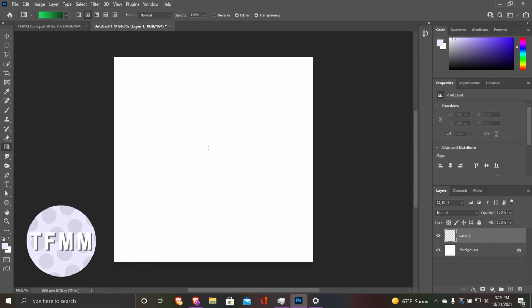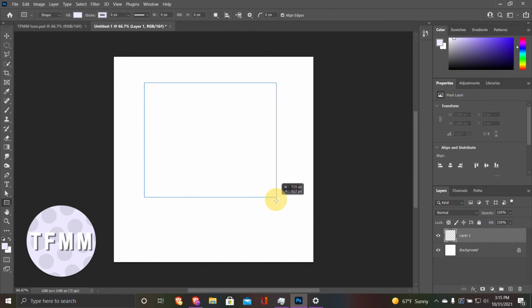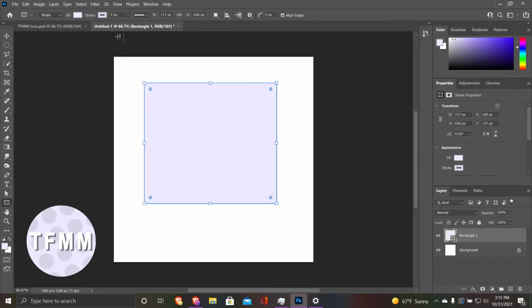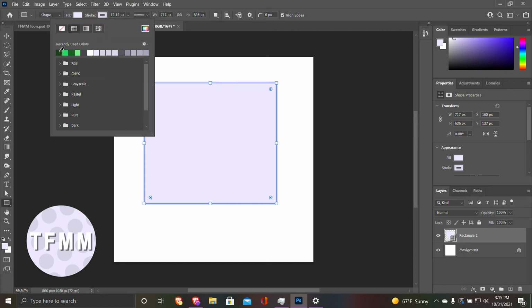And now another use for gradients is if we create a shape. So we have our shape tools down here. We'll just create a rectangle for this. So we'll click on that tool down there, that'll create the shape tool. So typically if I were to create a shape, you'll see we have our fill and we have our stroke. So I'll increase the stroke size here. And then I'll change the stroke color to, let's do that same dark green.